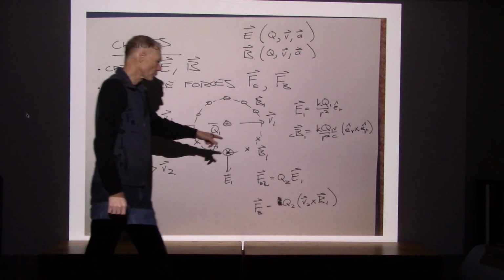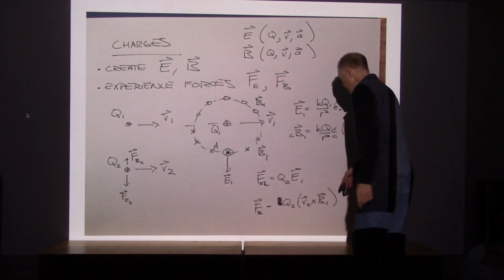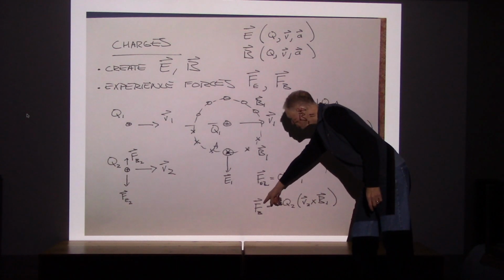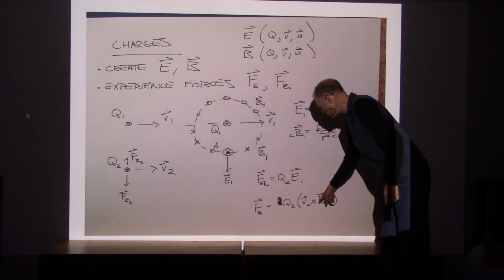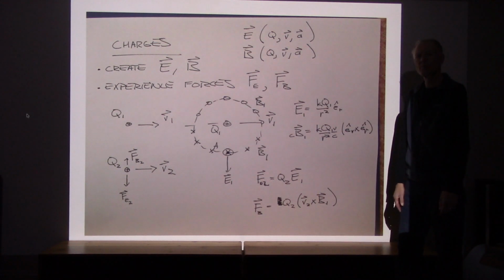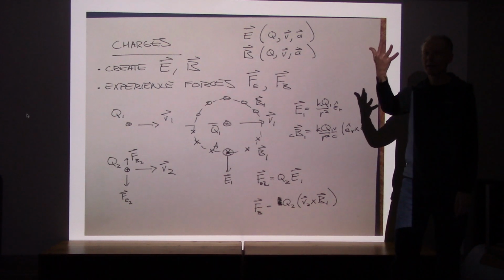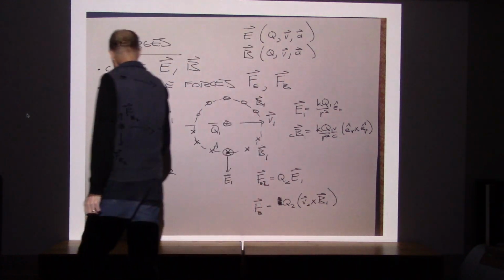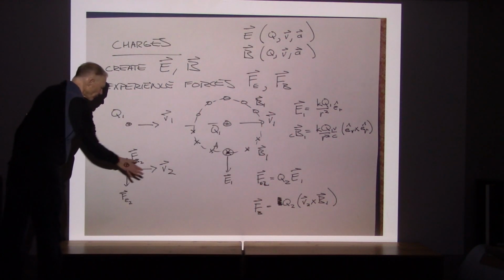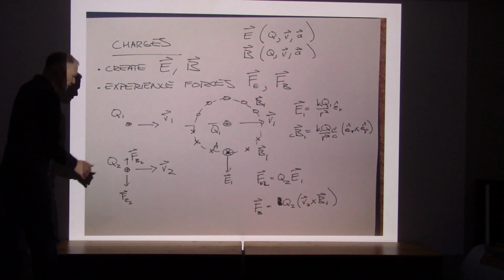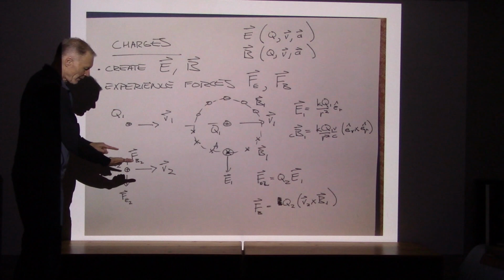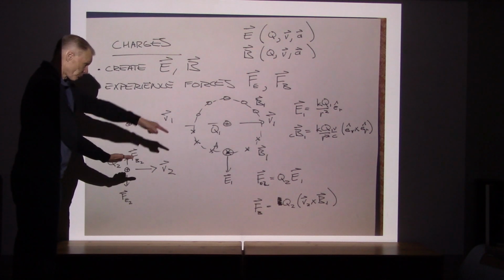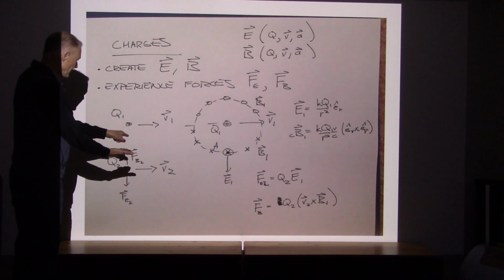Now here's another cross product. So it's saying that the direction of the force is going to depend on the velocity direction of the charge and on the orientation of the magnetic field it's passing through. So, time for a right-hand rule again here. So here is the velocity direction. The magnetic field at that location is into the board. So if I think of velocity as the first vector in that cross product, the magnetic field is the second.